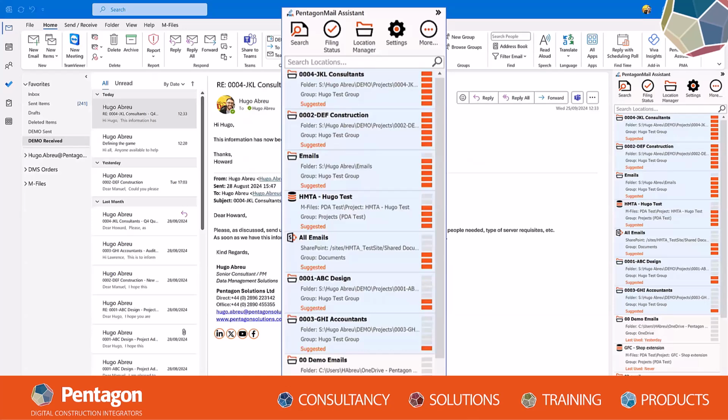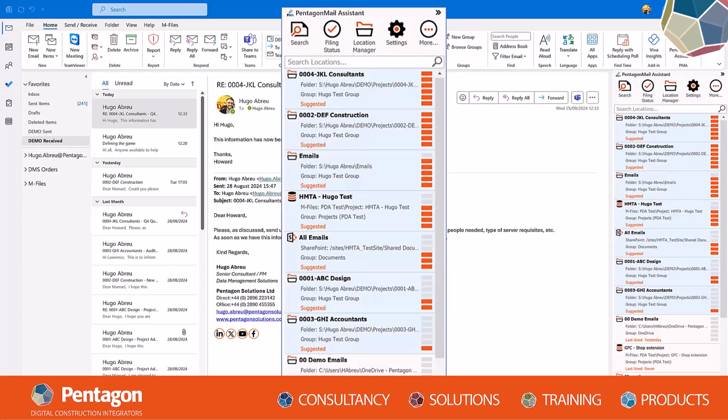So here you're seeing the PMA sidebar for the first time. As you can see, it integrates nicely into Outlook, and with simple controls at the top, users can get a lot done. Conduct a search in your filed emails, manage locations, adjust settings, etc. Each tile represents one of the defined locations.